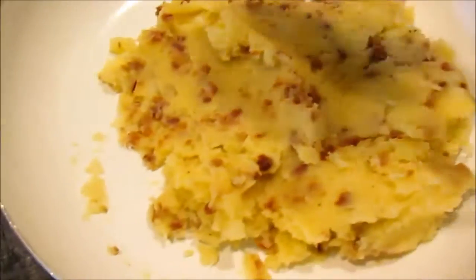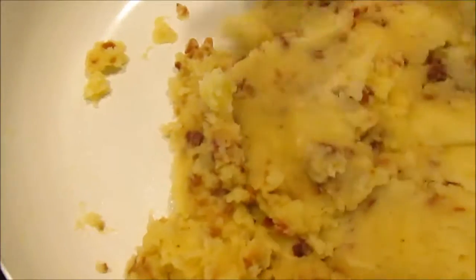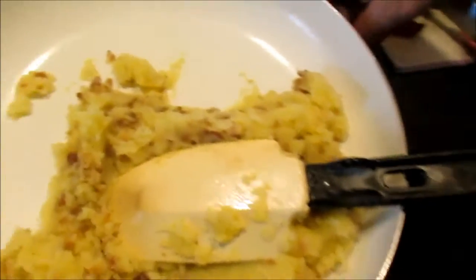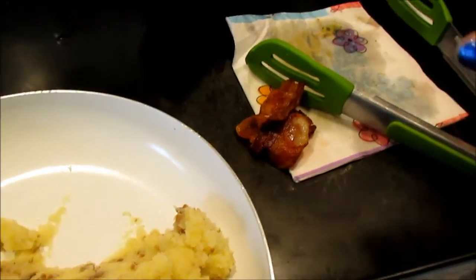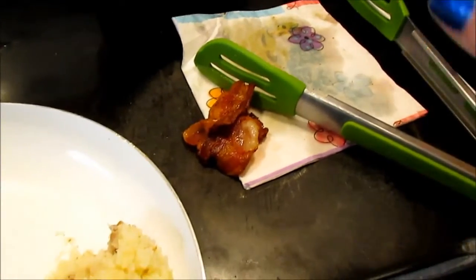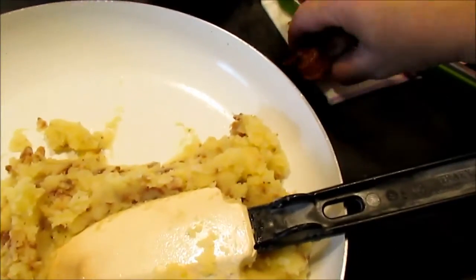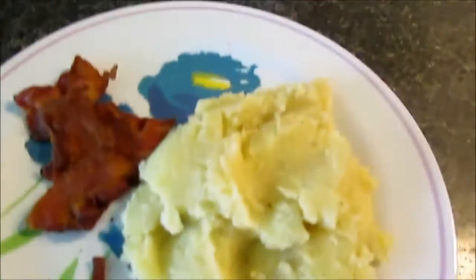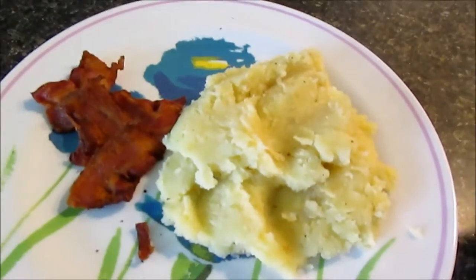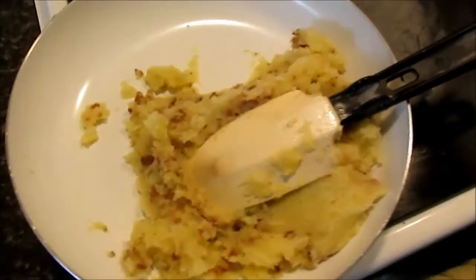My son reminded me to explain: I cooked my bacon in full pieces because my daughter doesn't like bacon in her potatoes. So I chopped some up to put in the main potato mix, and a few whole pieces I'm gonna put on her plate separately. There you go — she can have just potato with the bacon-flavored grease and some bacon and egg on the side. That's how she likes it.